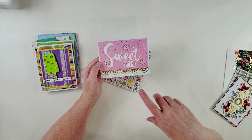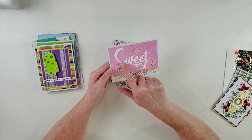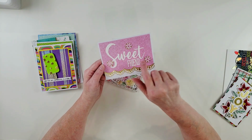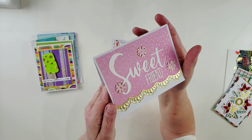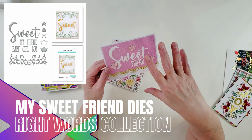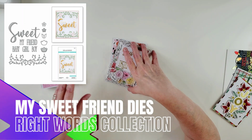But they have some really cute dies with this, and I love this one that it has a die. I'm just obsessed with this die. And they also have all kinds of different words that go with this, but it's Sweet Friend. And I thought this was a super cute card. And I will put maybe pictures up here of the different die sets that I used to create these cards, just so y'all can get an idea of what else is included, because I didn't really use everything that was in the die set, just some of the different dies that were there.